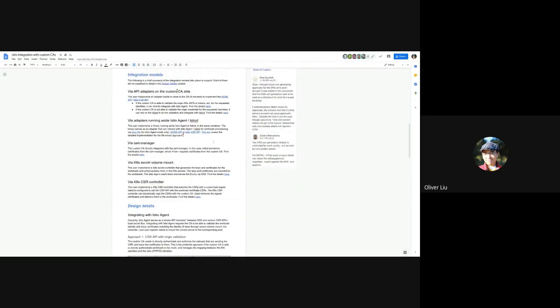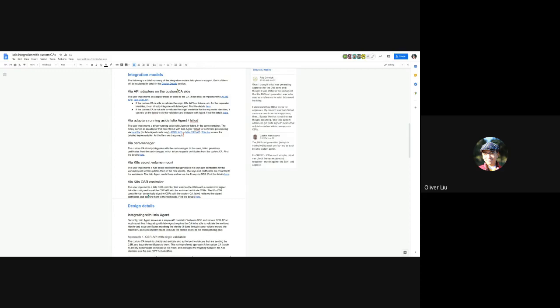The third one is via Cert Manager. Cert Manager has two ways to integrate, I think. One way is to integrate with Istio through the Kubernetes CSR, the Kubernetes certificate signing API. The other way might be a new approach that they proposed, called CSI, which is currently an experimental feature.